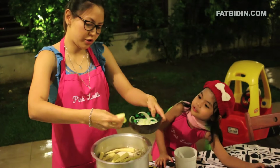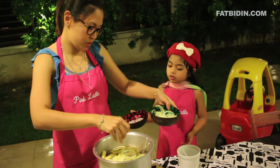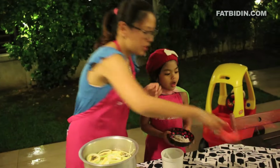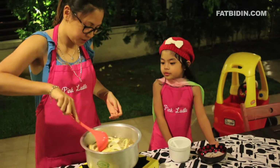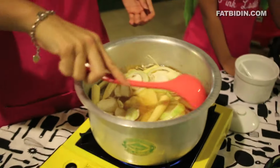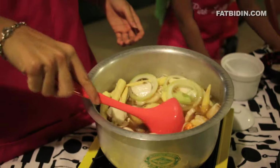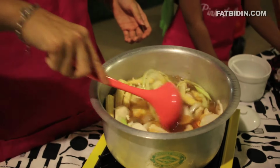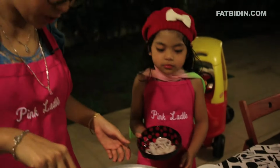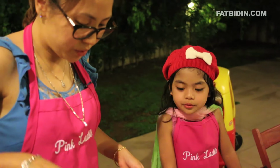Onions. Zan likes a lot of onions, right, Zan? Wait. It looks a bit pucat. Oh, there, the color. Nice. And now? That one all later. Gotta let this boil for a bit.